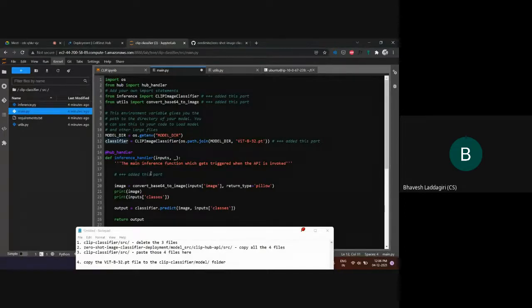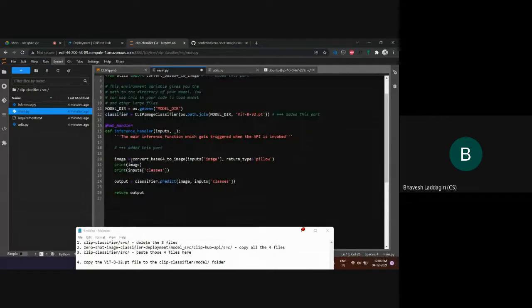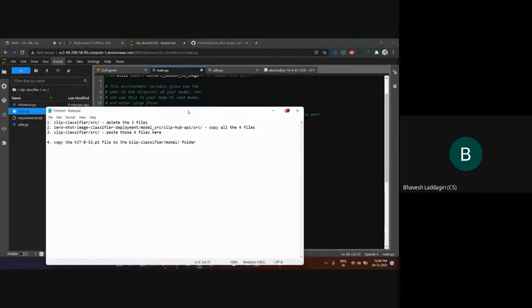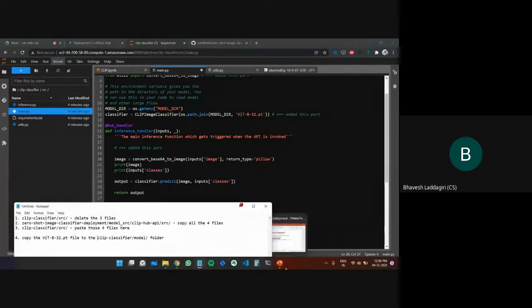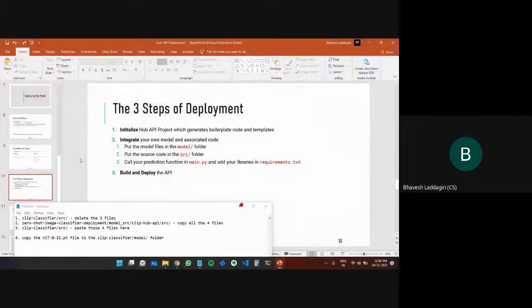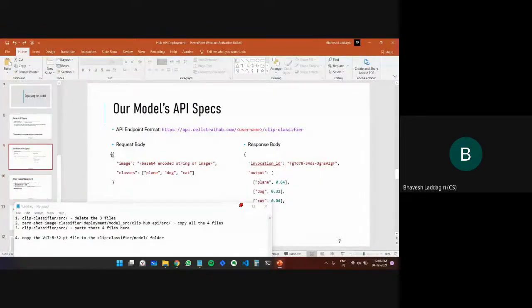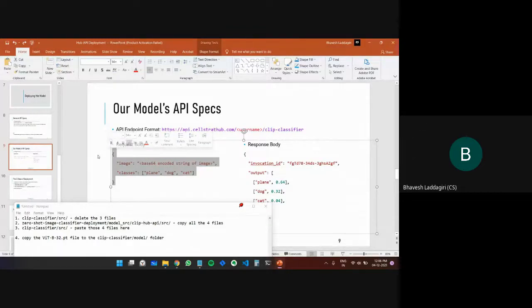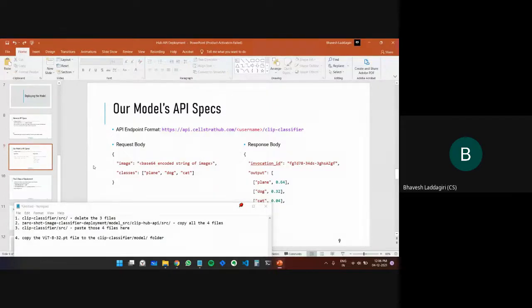So initialize that, and in our classifier, first we want to convert our base64 image, right? From here, if you remember, we decided on our model specs. Again, this model spec is not fixed. This is my own choice. I made a choice that I will send a dictionary like this to the API, which will have an image key and a classes key. This is completely up to you how you want to define it, as long as it's JSON format.